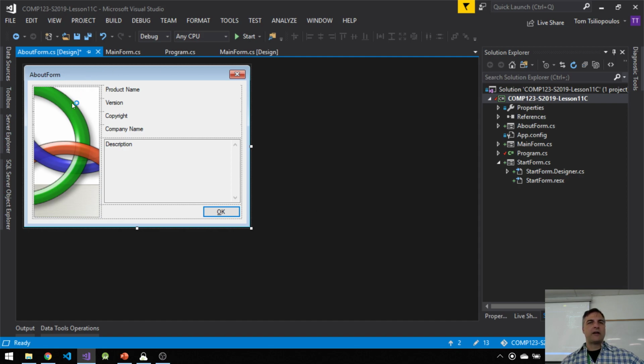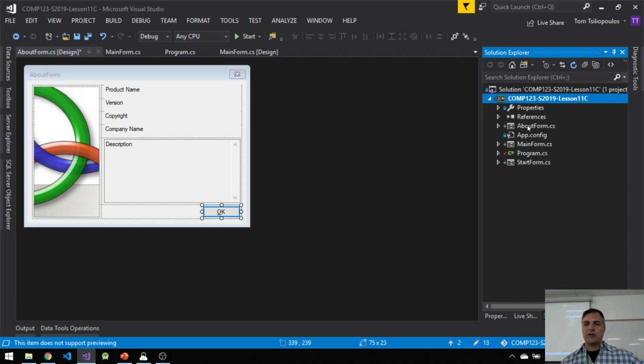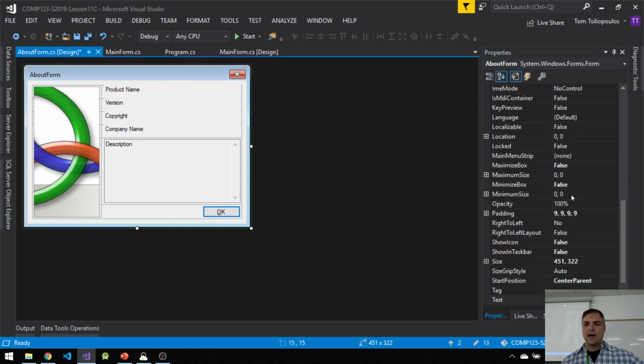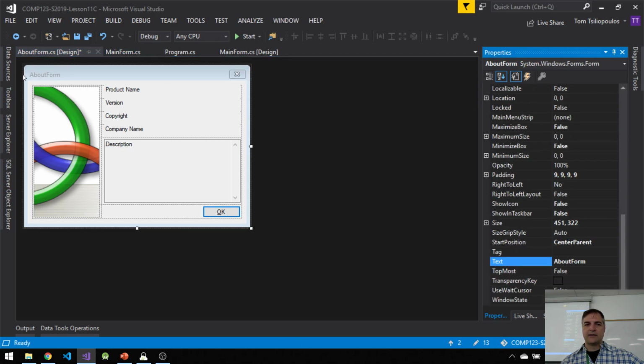Now all of this is modifiable, right? You can change out the picture box. You could change out the text box information. You could change the button to make it look different. But this little about form is made by Microsoft. Okay, a couple things. If I go to the about form and I want to go to my properties for the about form, I want to change the title bar to say about, and maybe whatever my application was called, about my app, whatever that app is.